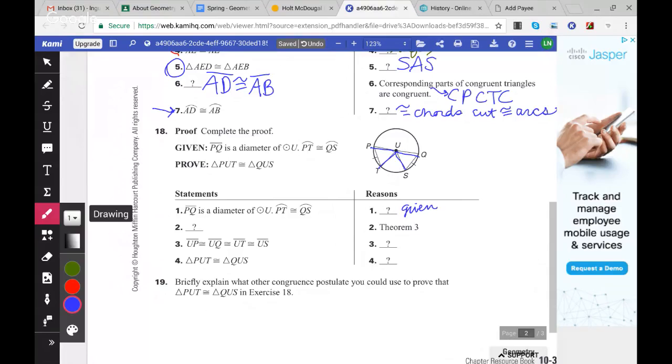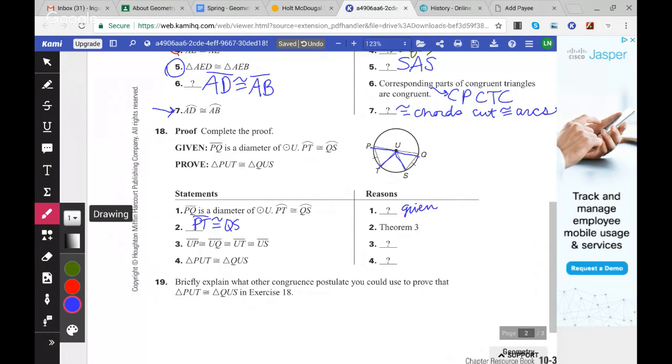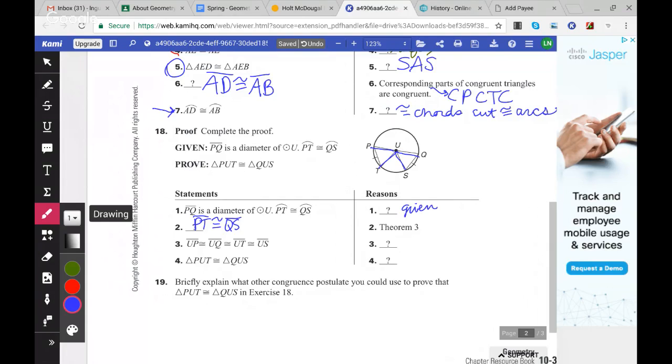Part of the triangle. Think of them with the circle, not the triangle, for a minute. See if you can see what they all have in common. Oh, they're chords. No, they're not chords. They all stop at the center and the side of the circle. What kind of segment goes from the center to the side of the circle? A radius? Mm-hmm. And what do you know about any radius in a circle?